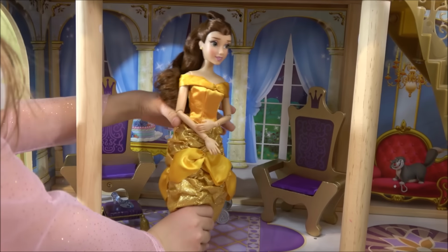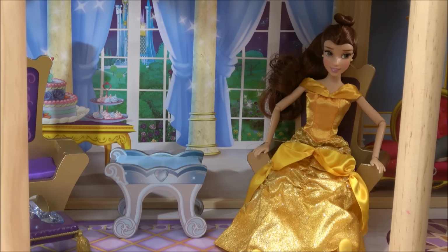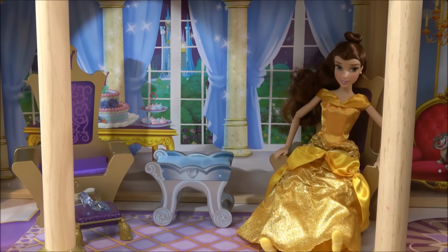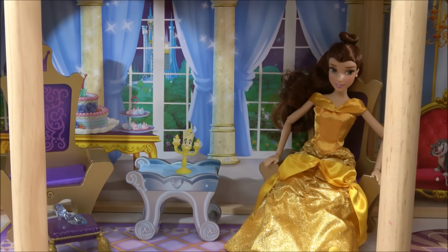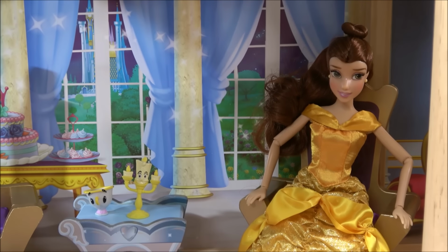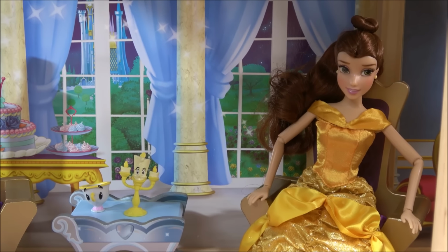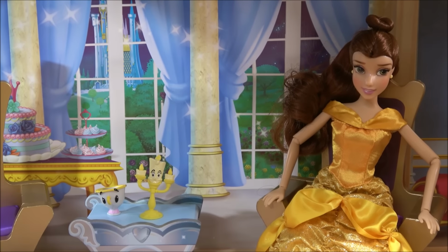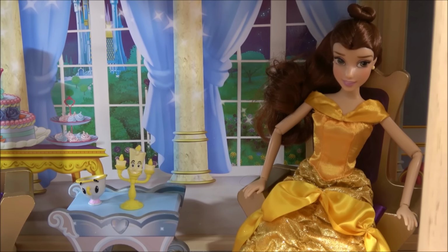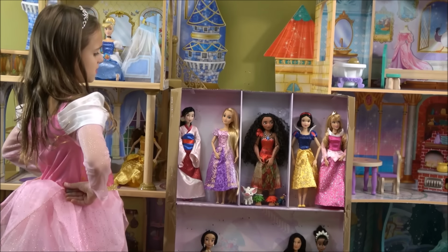I think I'll go in this room. Yeah. Wow, this is such a comfortable chair, and I love this room. It's so nice. Now let's see who's gonna see Belle. We have Lumiere. We also have Chip. Aren't they so cute? Oh, hi, my friends. I'm so happy to see you guys here. Are you excited? Yeah, we are. We love this castle. Oh, yes, it's Cinderella's castle. Maybe more princesses will come to visit. That is very exciting. Who should we do next?